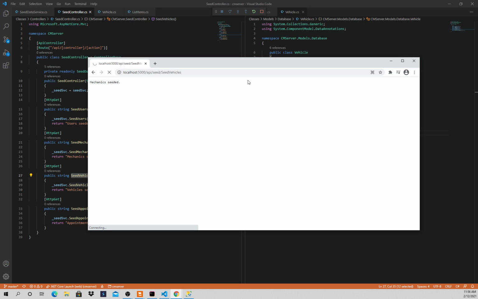This one might take a little bit longer because we're asking for a lot, and there are a lot of references to this as well. But whenever it is finished, we would expect to see 1,200 distinct vehicles with appropriate makes and models mapped together, and we can look at the database and confirm that.